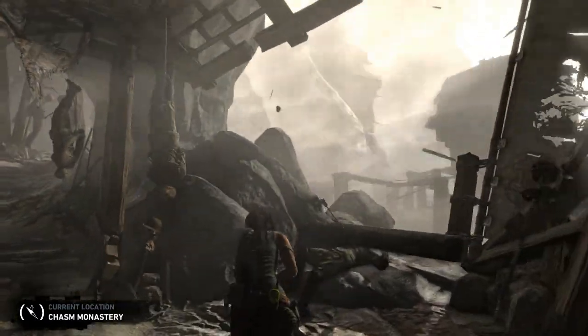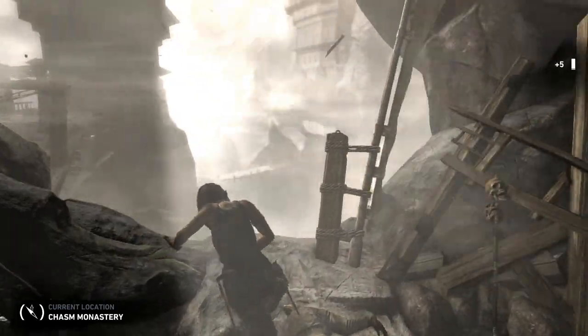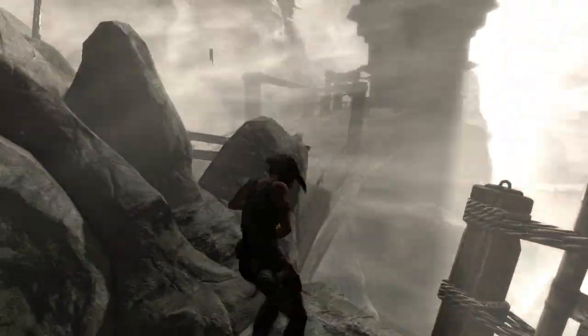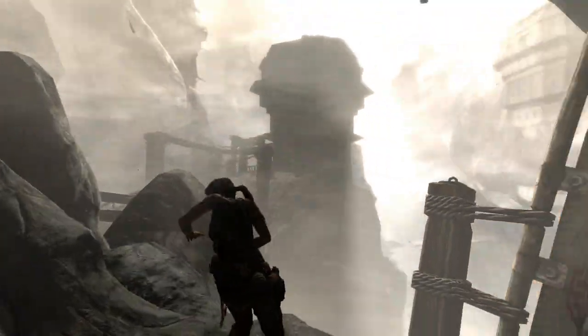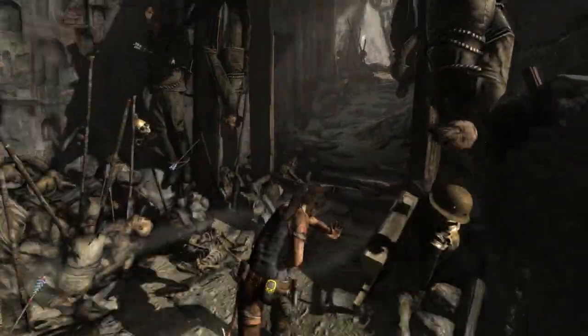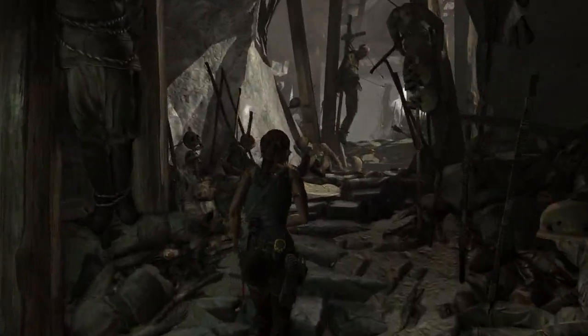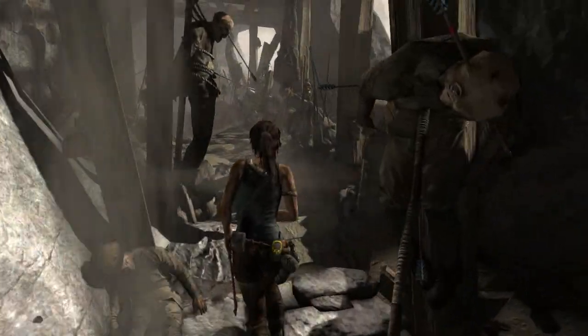So we are in the Chasm Monastery. Another thing the game does really well is mixing up these set pieces. We started on a Pacific island, there's been times we've been on a snow-peaked mountain, and now we're in this seemingly otherworldly environment right here. So the game mixes up the environment quite well, despite it all seeming, at least so far, to take place on one location.